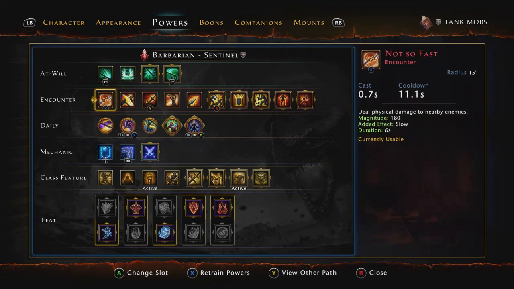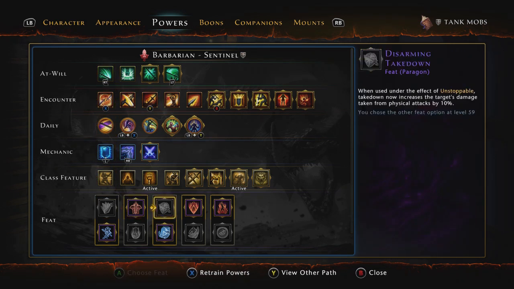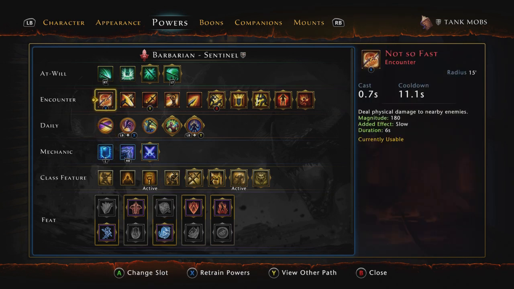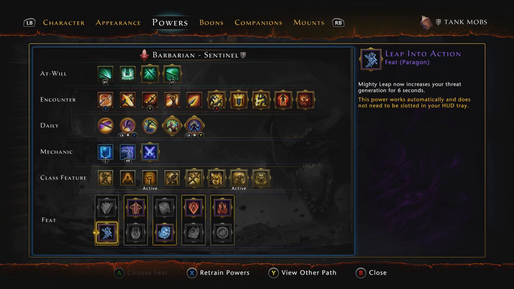I use Not So Fast because I use On the Move. And Not So Fast increases the movement speed of self and nearby allies by 20% for 4 seconds. So I pretty much spam this. Truthfully, anytime it comes back, I spam it. I don't even really rely on this to do damage. Or even if I hit a couple enemies with it, so be it. But I use Mighty Leap just due to the fact that it increases your threat generation for 6 seconds.